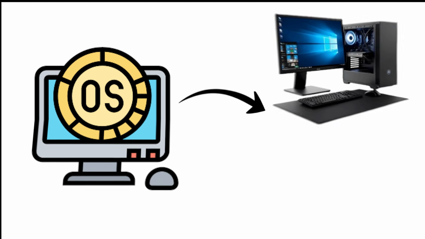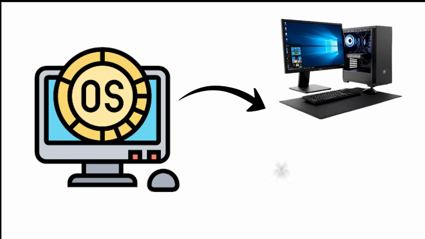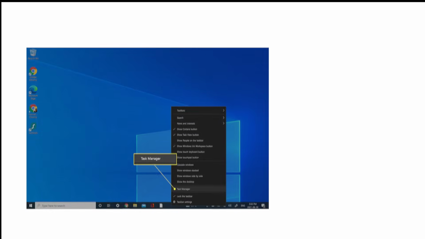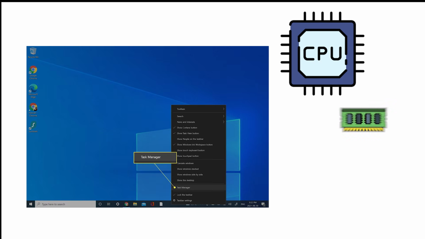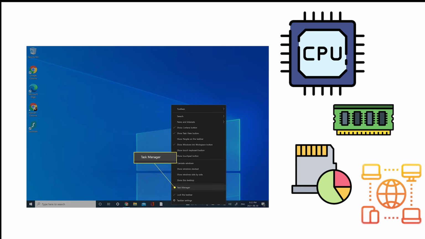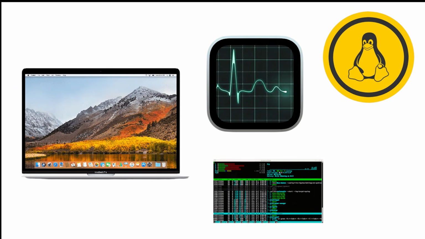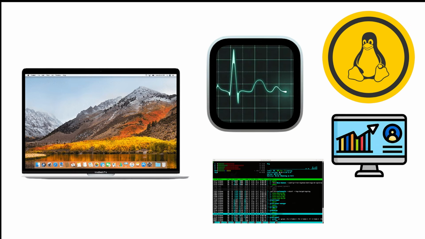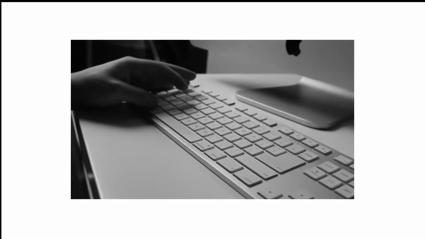System utilities. Every operating system ships with a set of built-in tools that most users either ignore or do not know exist. Task Manager on Windows shows running processes, CPU usage, memory usage, disk activity, and network traffic. Its equivalent on macOS is Activity Monitor. On Linux, the command line tool htop, or the Graphical System Monitor, serves the same purpose. This is the single most useful diagnostic tool on any computer.